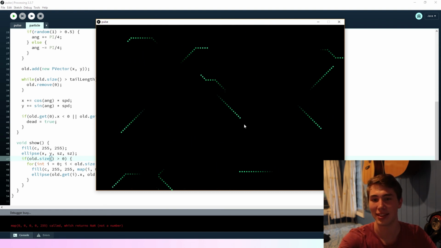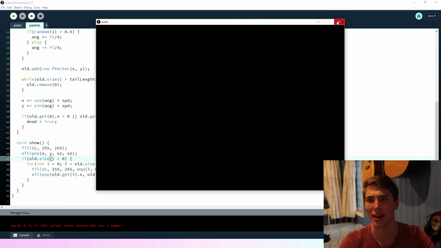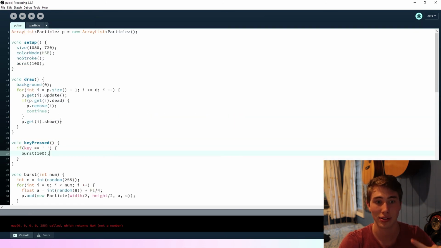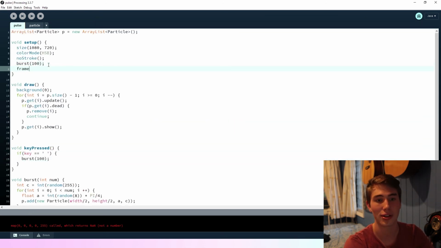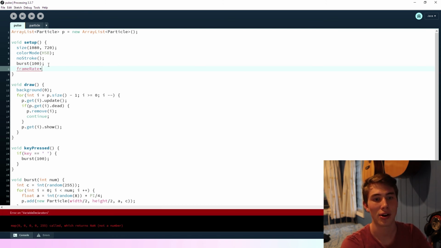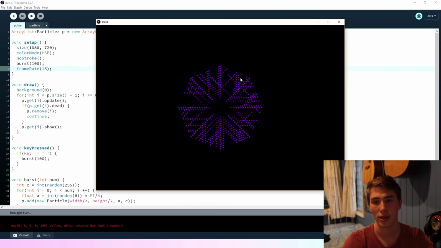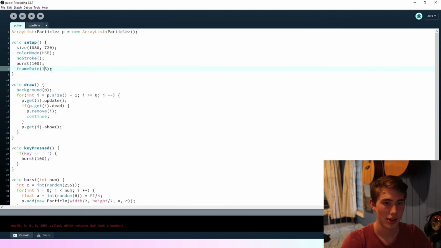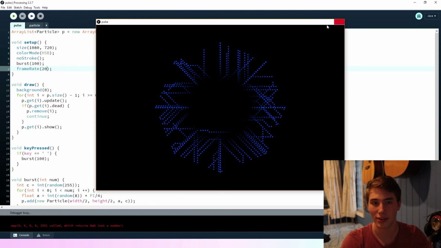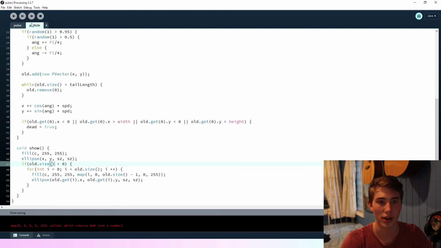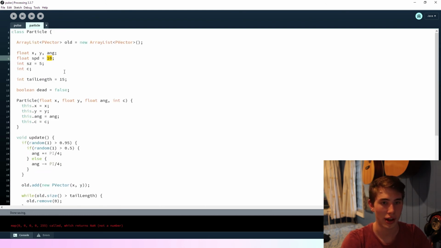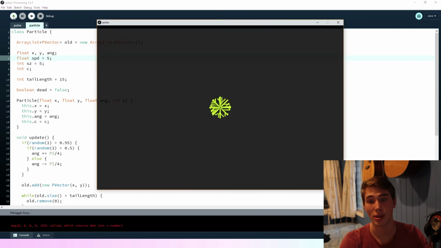As you can notice, the dots are more pronounced when it's speedier, but they zoom off the screen faster. So one trick for that is you can set the frame rate of your sketch so that if it's slower, they'll still be spread out, but they'll move at a slower rate. That's way too slow. But yeah, that's something you can play around with. I liked it the way it was before, with just the normal frame rate and this at 5. I think it looked pretty cool.